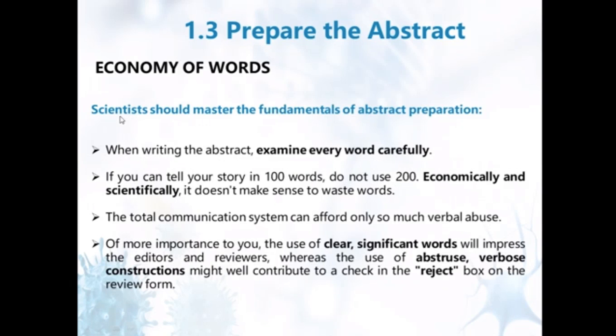So, the scientist should master the fundamentals of abstract preparation. The abstract is an important part of the paper. When writing the abstract, examine every word carefully. You have to be careful. If you can tell your story in 100 words, don't use 200. Economically and scientifically, it doesn't make sense to waste words.